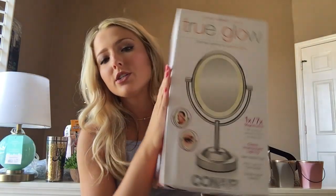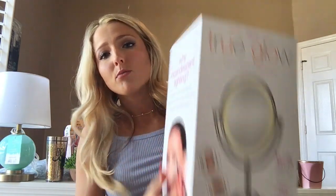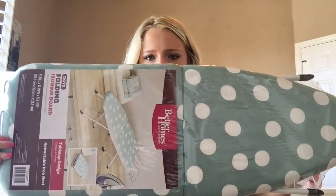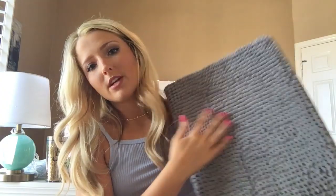Now I'm going to show you the bathroom and bedroom stuff. I got a makeup mirror just for my makeup. There is a window there but I don't know if I can do my makeup there, we'll see. I got this from Walmart — it was literally like $15. I bought this ironing board from Target, it was only $10. It's one of those little ones. This stuff's kind of boring but it's just like the shower stuff.